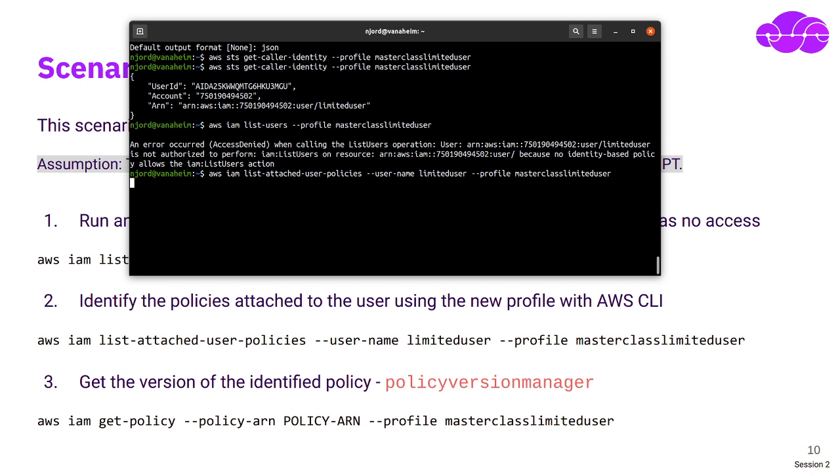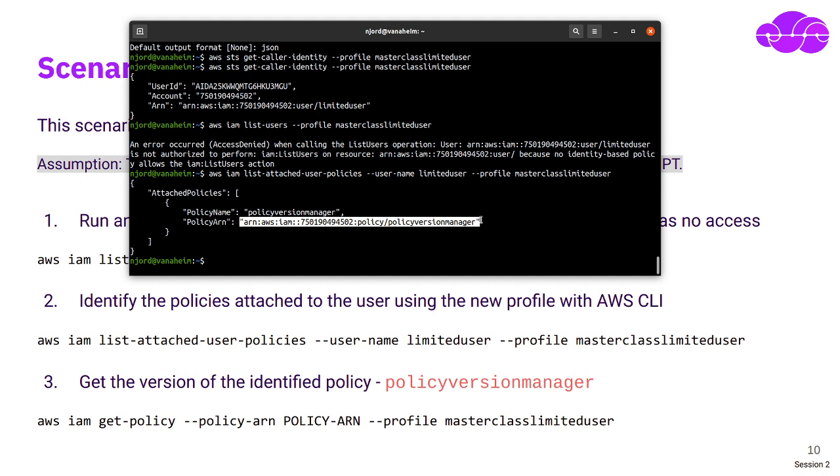I'm trying to understand what policies are attached to this user. Okay? So there are two commands usually you'd want to run: list-attached-user-policies and list-attached-policies. So there is a policy called policy version manager. This is the ARN of the policy, the Amazon Resource Name for this policy.